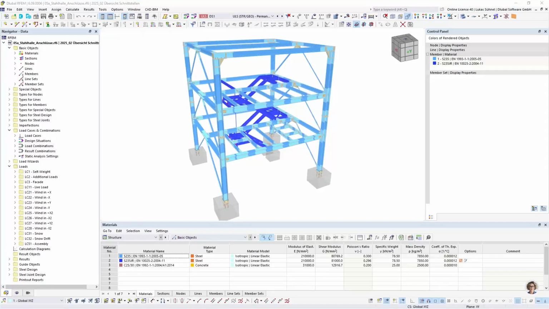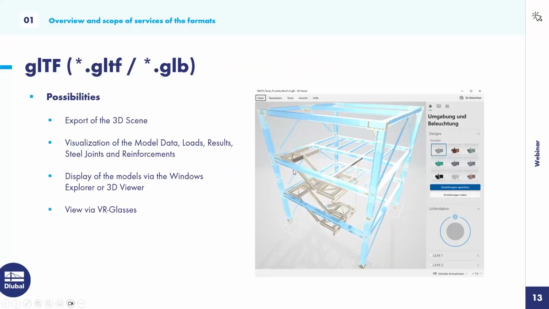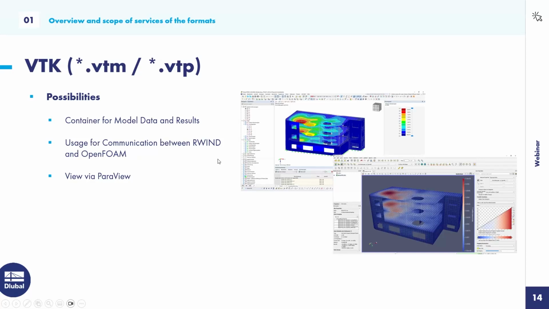So far regarding this file format, we also have an export into the VTK file format. The VTK file format, or this export, how we implement it, is kind of like a container for simplified model data and results.